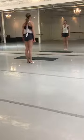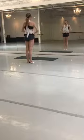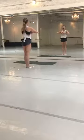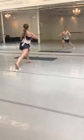Traditional style lunge, no turnout. Very tempting to turn out, I know. Because of all the turnout we've done, let's get the hamstrings in a different way. Here we go. And 4 counts down. 2, 3, 4. Slowly up.